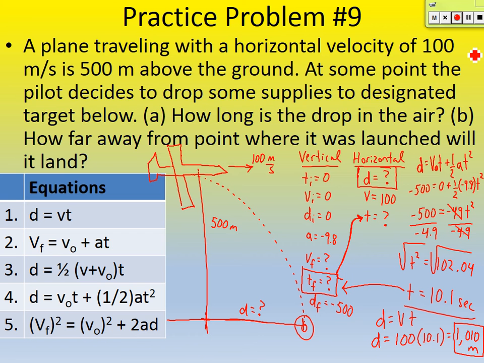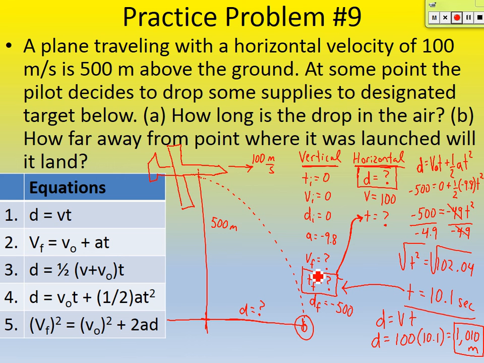Okay, so I went ahead and I finished up the problem. Hopefully you were able to draw a picture here of what was going on. Break your vertical and horizontal components of motion up. List all 7 variables for the vertical component and 3 for the horizontal. And hopefully you got the magnitudes that I've got listed here. Okay, then it was very similar. We wanted to solve for displacement horizontally, but we didn't have time, so we needed to solve for time vertically. So what I did was choose equation number 4, solve for time, and I got 10.1 seconds. So that supply drop is going to be in the air for 10.1 seconds.